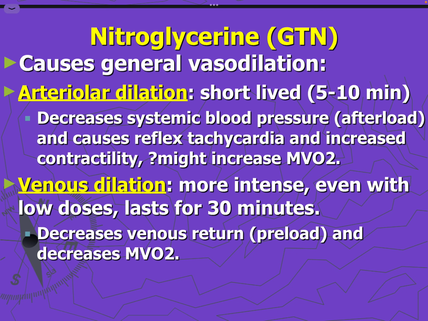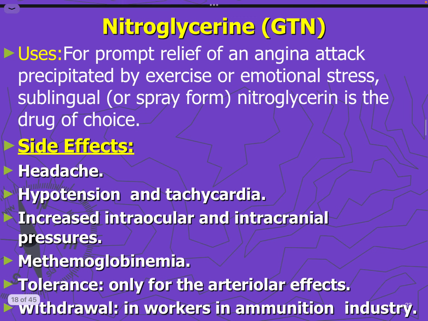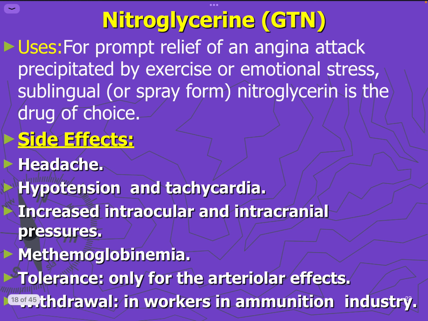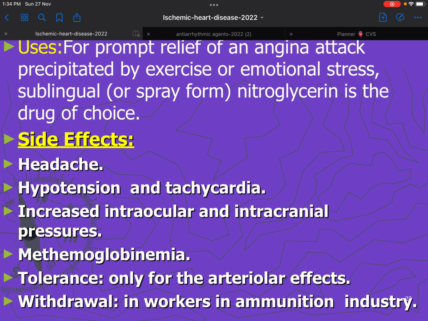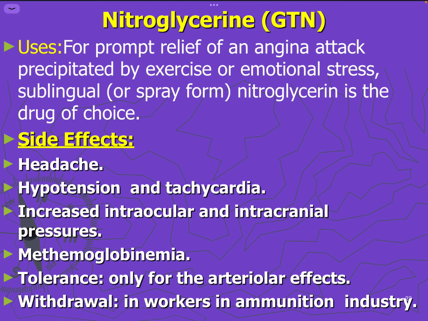Okay, so when do we use it? As we said, it's used for the prompt relief of an angina attack precipitated by exercise or emotional stress. It's given in the form of a sublingual tablet or spray as a drug of choice. Sublingual, why? Because it's very fast acting. Within 2 minutes it starts working. Another thing, why did we choose sublingual? It's a highly vascularized area, so it will be quickly absorbed into the systemic circulation.